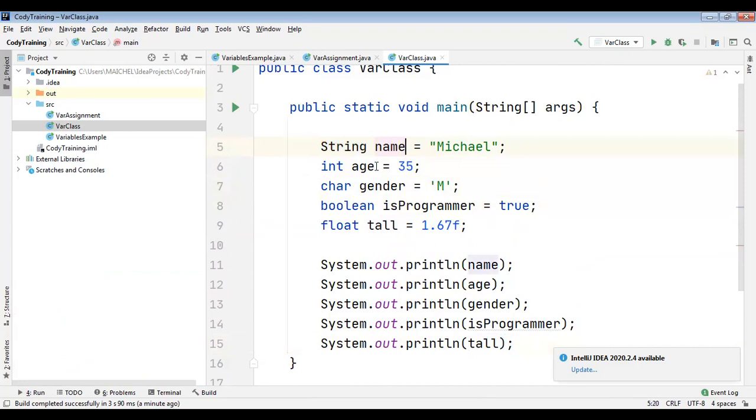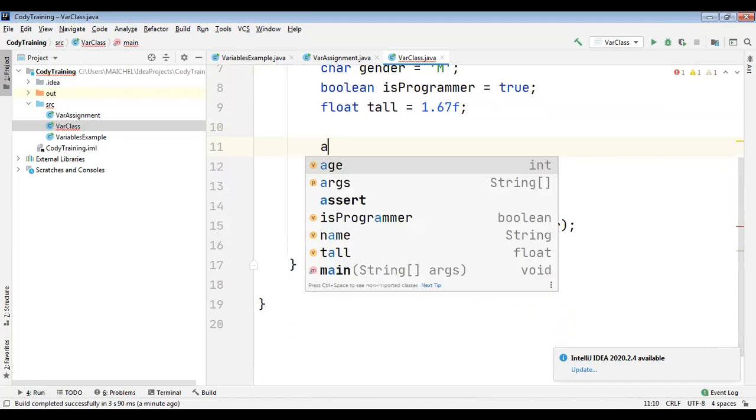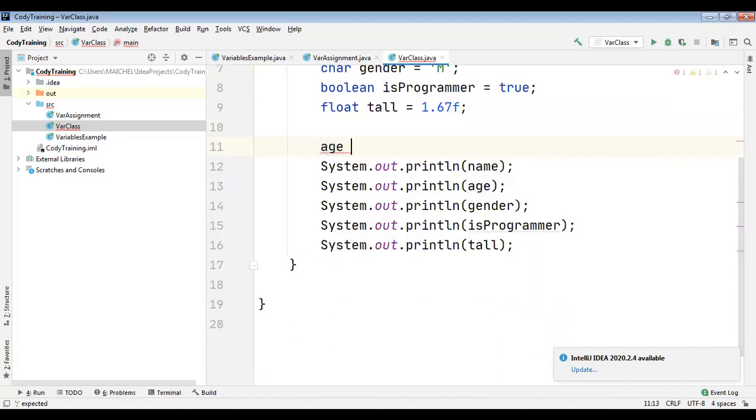For example, for age, I can write int age and then a semicolon. This is called a variable declaration. And on a separate line, I can say age equals 35.